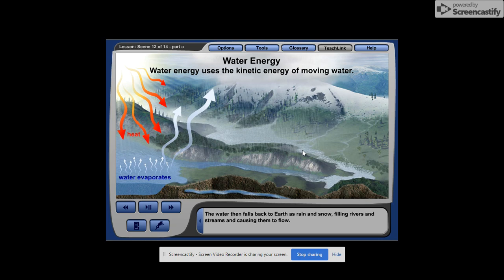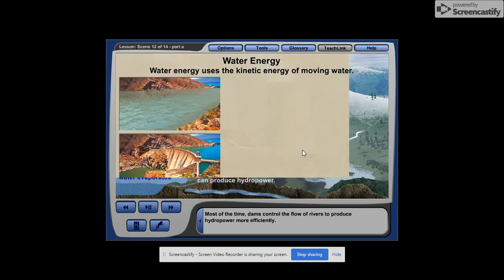The water then falls back to earth as rain and snow, filling rivers and streams and causing them to flow. Moving rivers are one place where the energy of water can be used to generate electricity or hydropower.